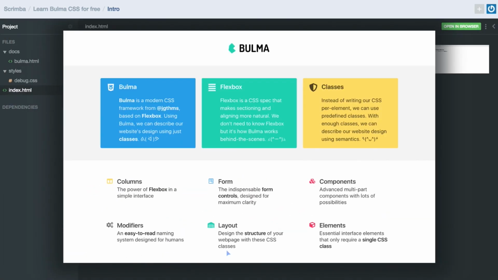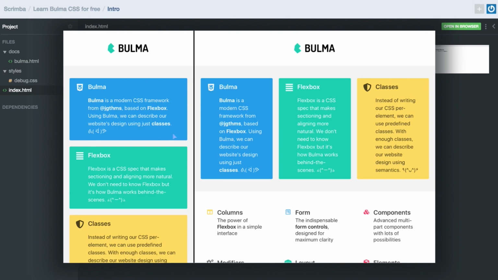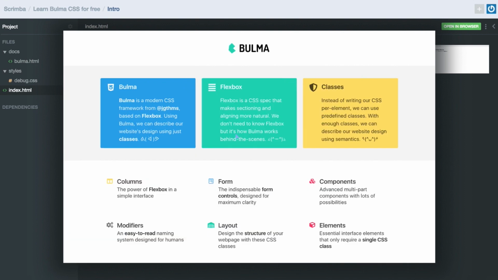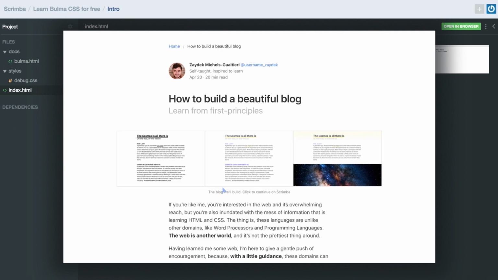Okay, this is a Bulma website, and it's one of the 3 websites that we're going to learn to make in these screencasts. This is what it would look like on a mobile device, and on the right, a tablet device, whereas this was the desktop. And then, we're going to learn how to make a beautiful blog. I already created a course for this, but this one will be using Bulma, and will take a fraction of the time. Instead of 40 minutes, you'll be able to do this in maybe 15 or so minutes.